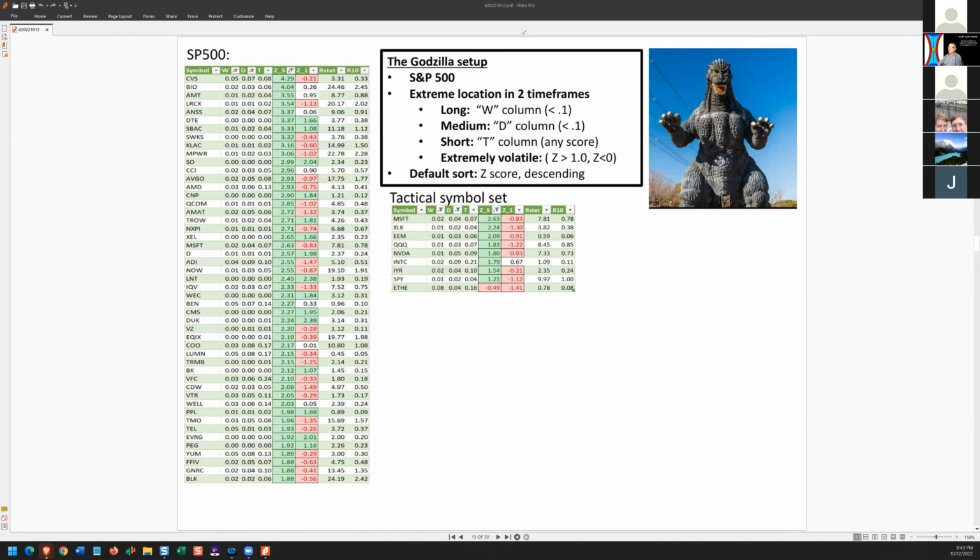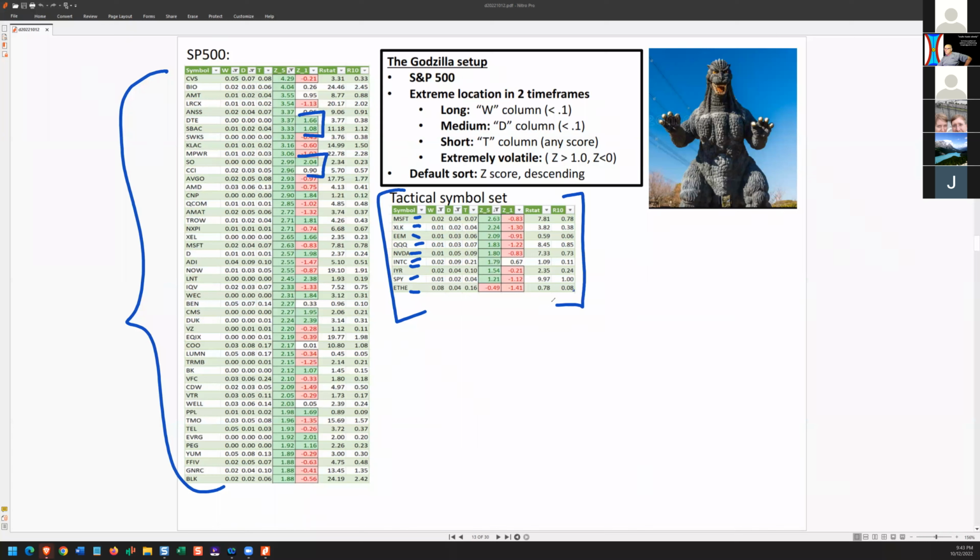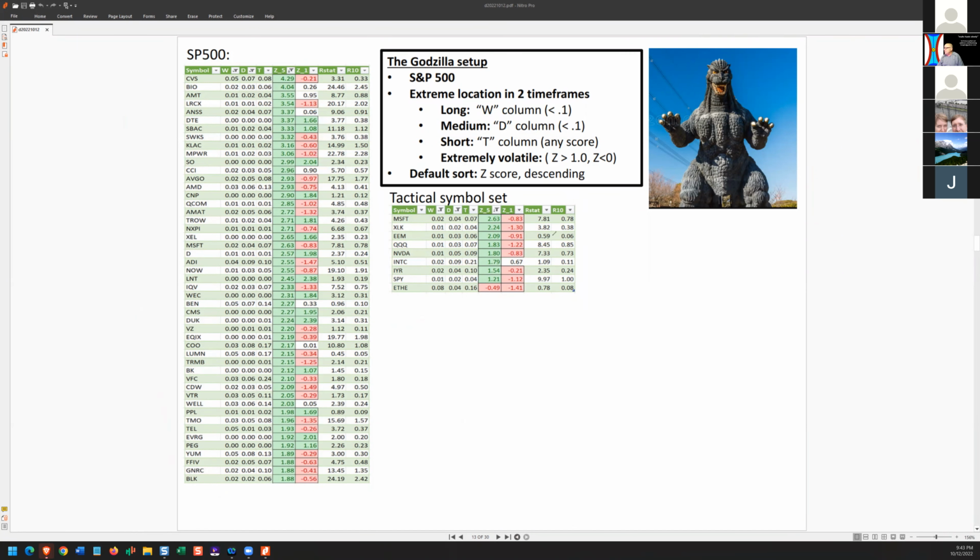There's just, it's a buyer's market here, all of these Godzillas. I tend to prefer the ones that are green and green, as I said yesterday. Our tactical symbol set, take a look at the names that are in this catastrophic Godzilla: Microsoft, S&P Tech, emerging markets, NASDAQ, NVIDIA and Intel, U.S. real estate, the S&P, the market itself, and Ethereum. Man, that is just a buyer's delight, or a short seller's delight, depending on which way Godzilla wants to break. This is tremendous opportunity.